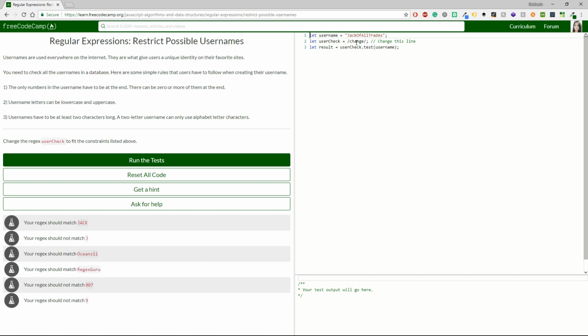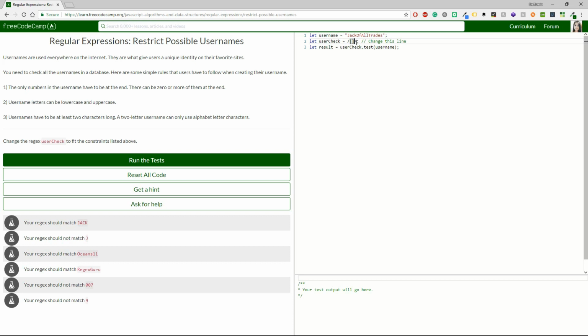Okay, I'm not sure that I got everything this time, but again, I'm going to the second line. Okay, I'm going to delete this one and have my brackets. And again, I'm going to read the first one, which says the only numbers in the username have to be at the end. That doesn't really help. There can be zero or more of them at the end.